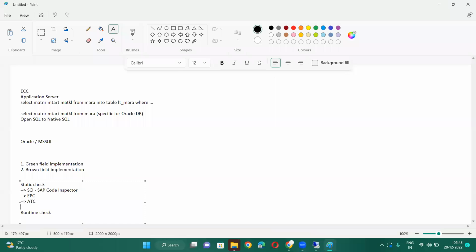Most of the times we will work on these things. After developing any object, we have to check all these things, and after that only we will go for code review. So let me check these things, SCI, EPC and ATC. Then we will go for the runtime check.